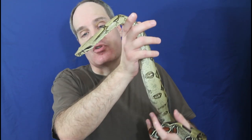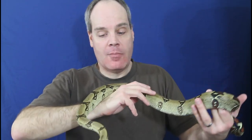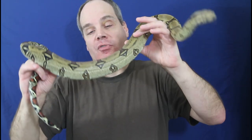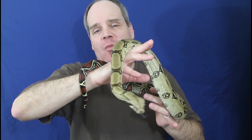This is a 2020 holdback Pucalpa, Peru redtail born here two years ago. This is a male that I held back, and he's doing quite well. You can see he's probably about four feet long at this point, starting to develop a lot of nice musculature. They have this very muscular square body, and looking at the side you can see the ripple of the muscle. This particular animal is pretty calm, although I do have a sister of his from the same litter who is quite aggressive, so there is some difference in temperament between animals.